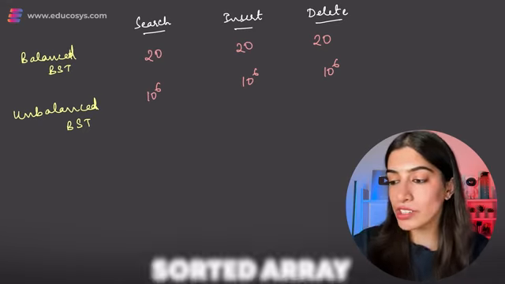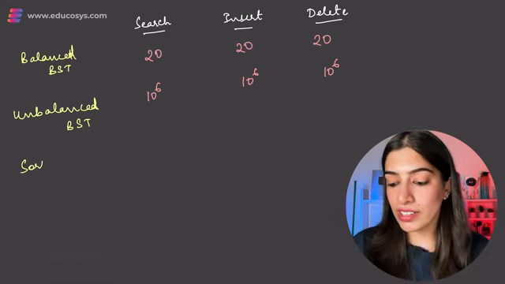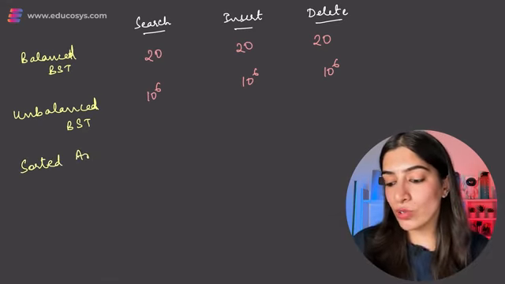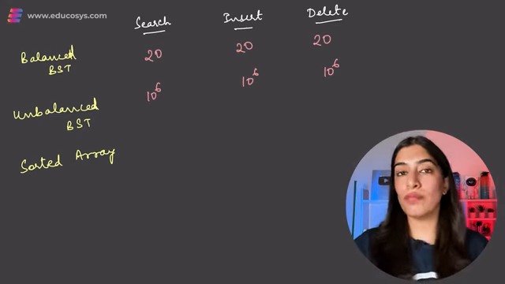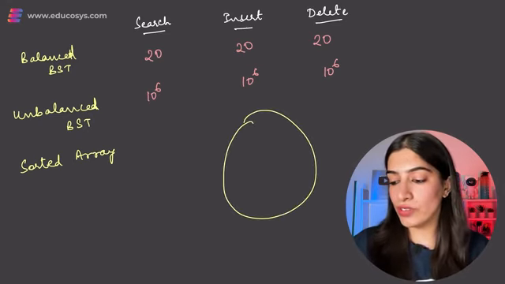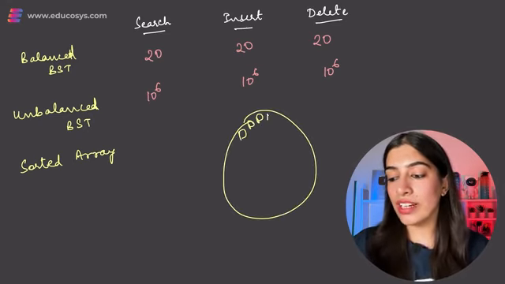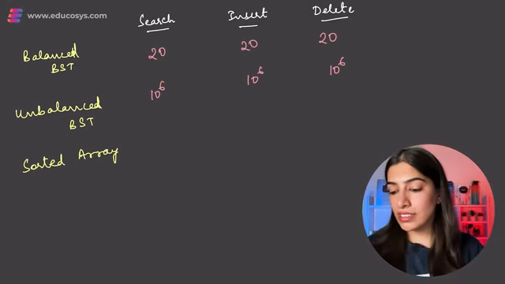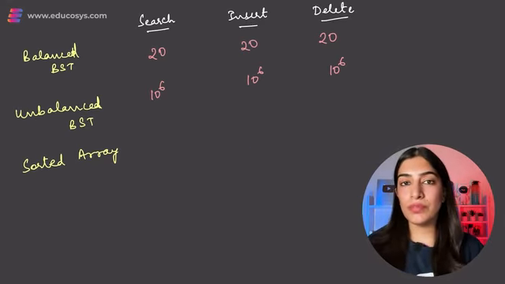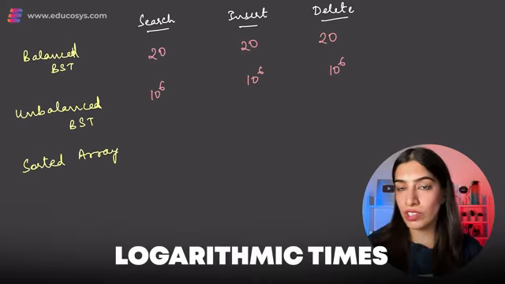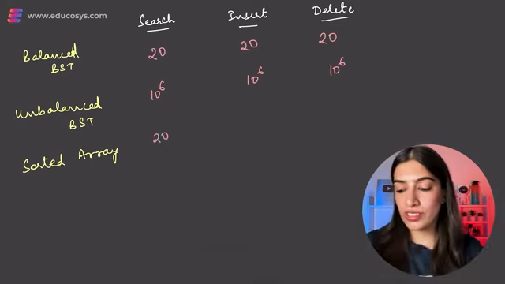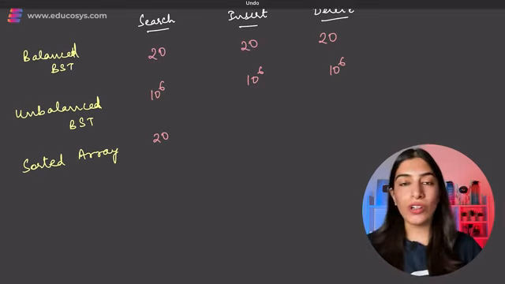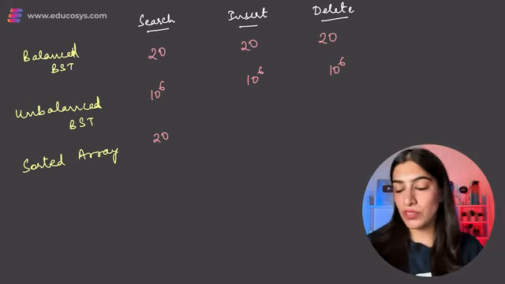Now let's compare for a sorted array, because now you might be thinking that, Kirti, what if we just store all the data in a sorted way one by one? So basically in a disk, how we would store is 1, 2, 3, like for the ID, we would just store like this. Let's see what would be the complexities in this case. See, search would be very simple. It would be binary search like balanced BST itself, which would have logarithmic time. So 20 IO operations, just like over here, right?